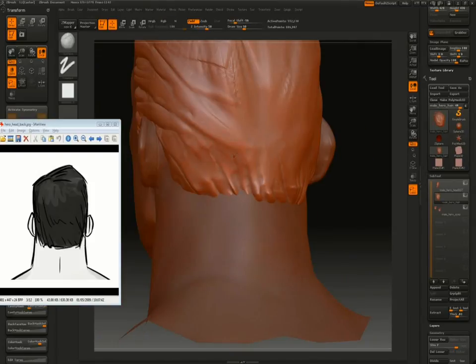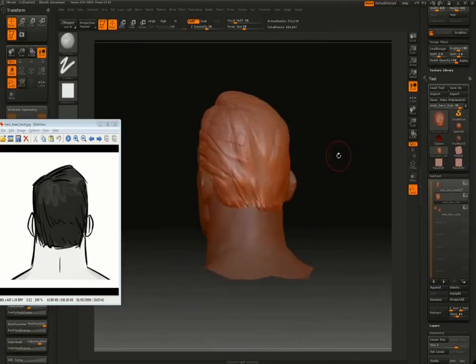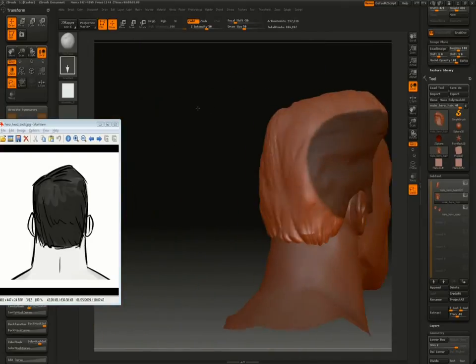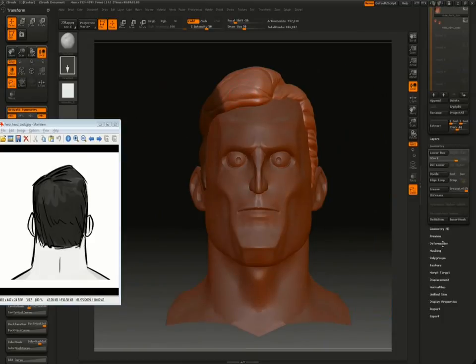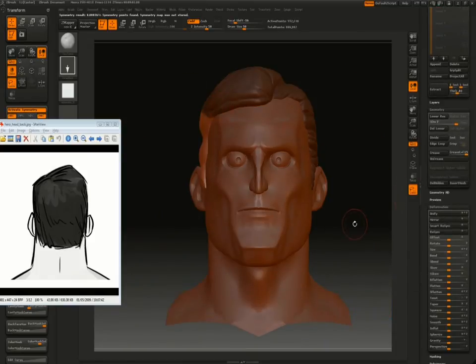Trying to see how the back of the head is going to be. Not sure if it will work or not, but we'll just reiterate, and I'm sure once we have more hair then I'll be more comfortable in knowing how to do this area.